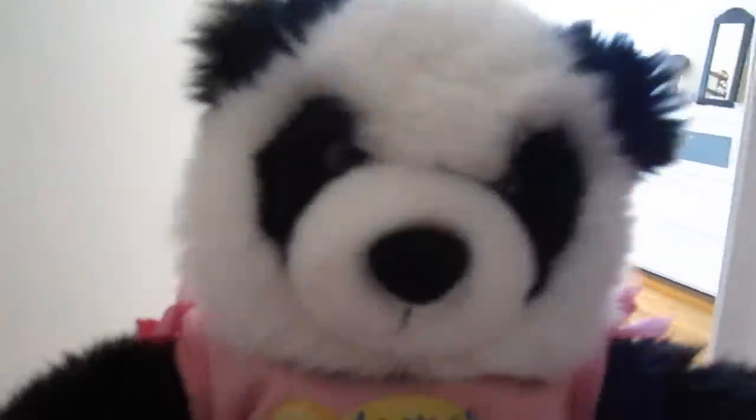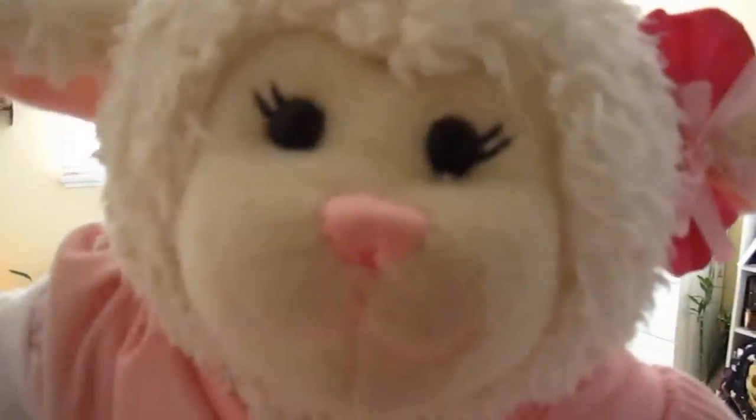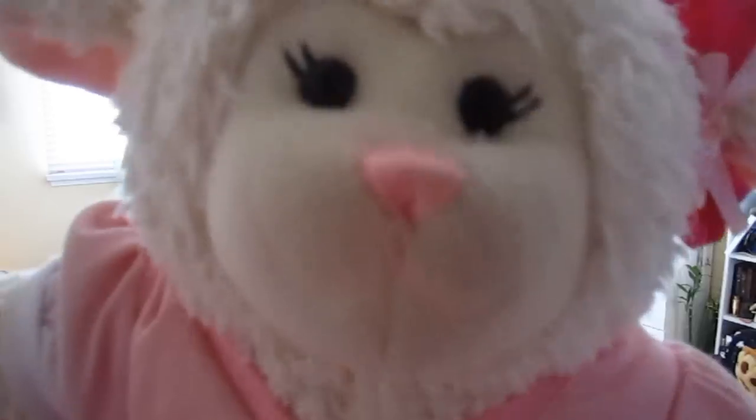Alright guys, here we go! Panda, what are you doing in my room? Where'd you come from? I was hiding behind the door and I'm not going to move from in front of this camera, because I know that all the kids want to see your room. But if I stay in front of the camera like this, they can't see what's behind me. Panda, get out of the way! Mom, help! Linda, are you tackling her? Absolutely! Get out of here, Panda! Alright guys, so I got rid of Panda. Without further ado, let's continue with the room tour.